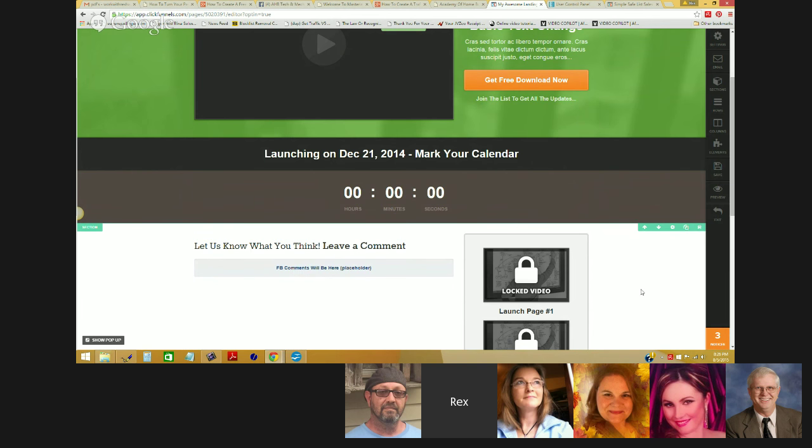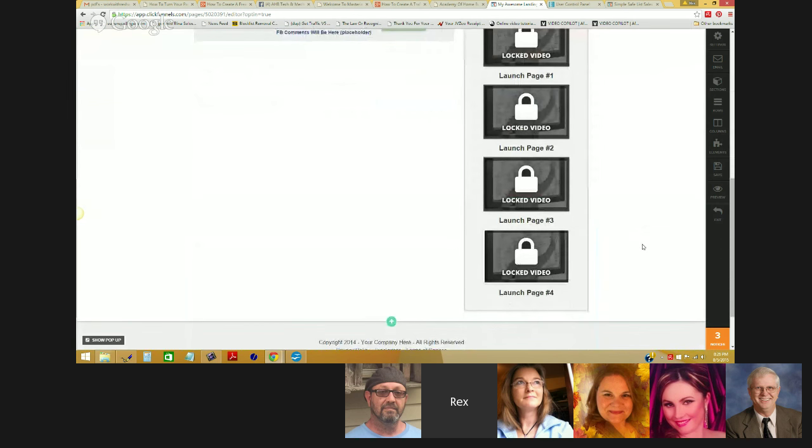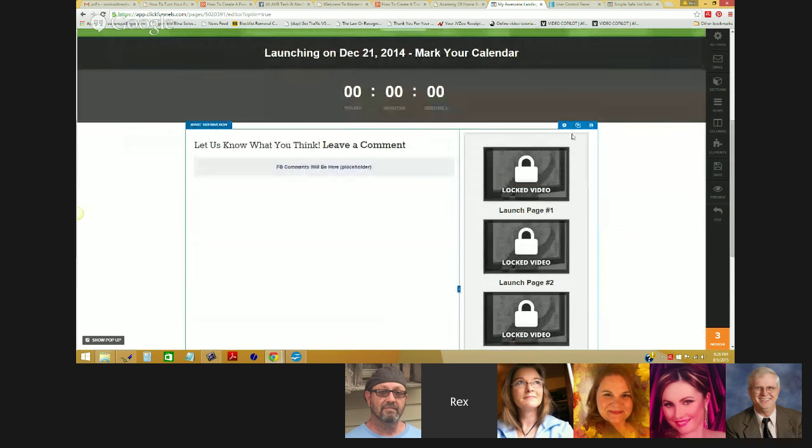All right. And then you can actually go through and pick and choose what of this stuff you want to use and what you don't. Like in this case, just creating a simple capture page, I would not use any of this stuff at all. So to get rid of it, all I have to do is highlight over it. I can either remove things individually.